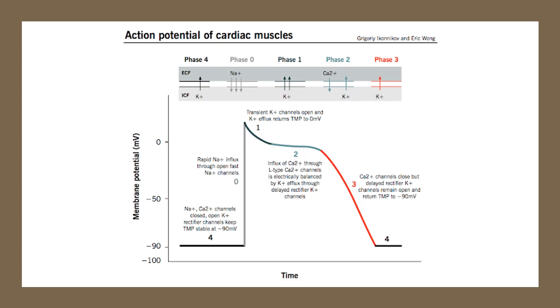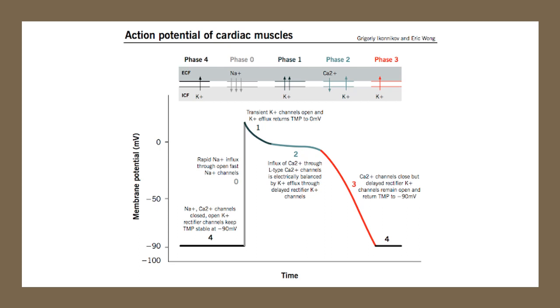As the cell depolarizes, the voltage-gated sodium channels will close, causing the action potential to reach its peak at around positive 10 millivolts. From there, phase 1 begins, with voltage-gated potassium channels removing potassium from the cell. This causes the cell to repolarize until it reaches about positive 5 millivolts. This will cause the voltage-gated calcium channels to open and allow calcium to enter the cell. Calcium entering the cell counteracts the repolarizing of the cell, causing the action potential to be prolonged, which is why this is phase 2, the prolonging phase.